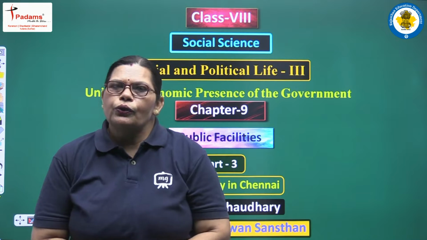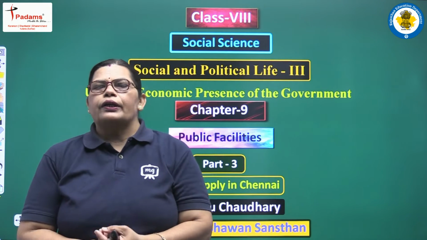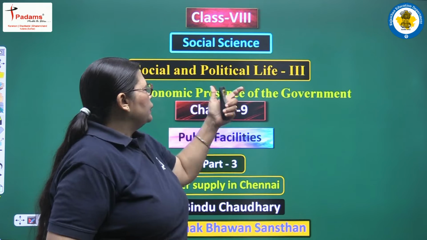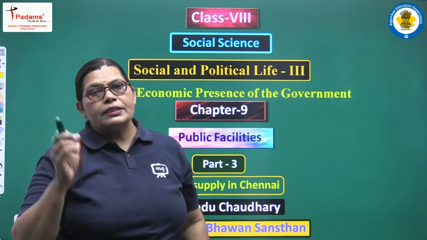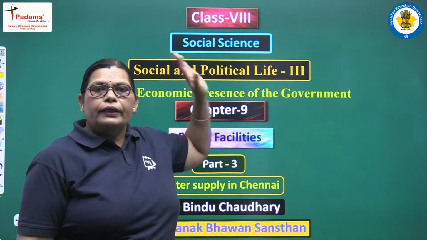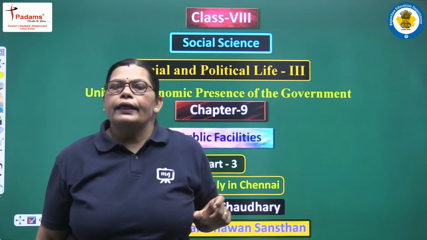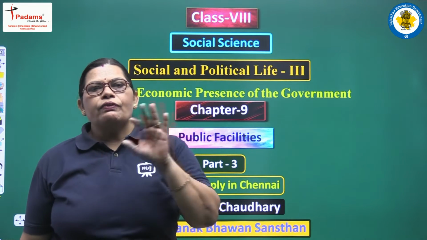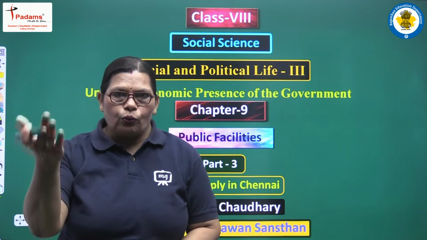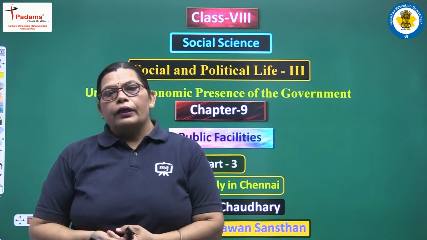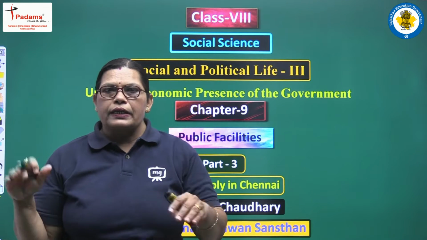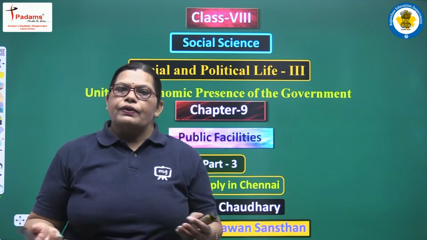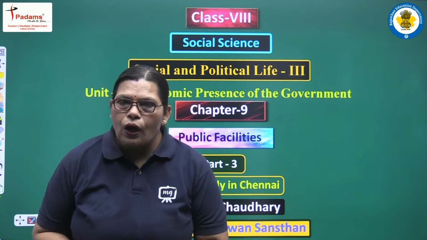Bindu Chaudhary is with you in your social science class, and we are continuing our unit 5th. Unit 5th is the economic presence of the government. When we are saying presence of the government, then it is important to study the role of the government, as we discussed in our previous parts, how in different public sectors the government is providing and facilitating many facilities to the citizens of India.